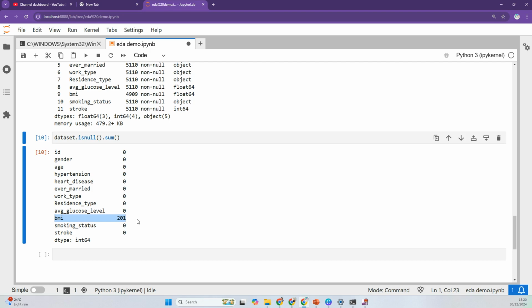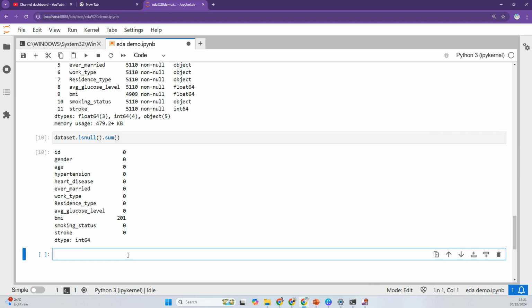And once you now understand, as you are answering the question we have on top, are there any missing values, you then want to determine how you are going to deal with the missing values. In an event that you have millions of records and you only have 201, that might assist you in deciding the method you are going to use in handling the missing data, whether you are going to drop it or try to fill it in using various methods that we are going to discuss in a separate video when dealing with data wrangling. It's not part of this, but we are going to do it.